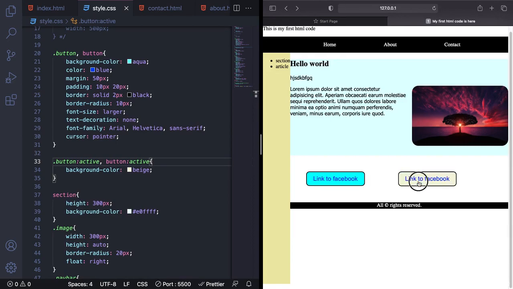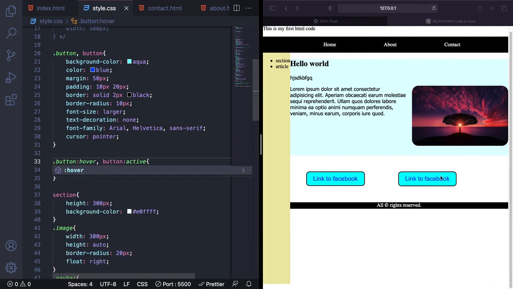That's what happens. And here I can have hover. If I hover on this link to Facebook, it transforms into another color. Here I click it. That's what these two pseudo classes mean.